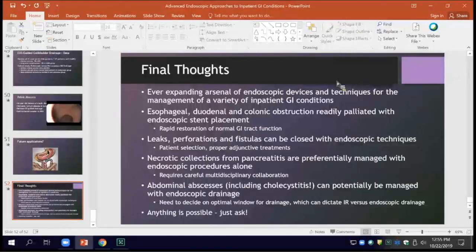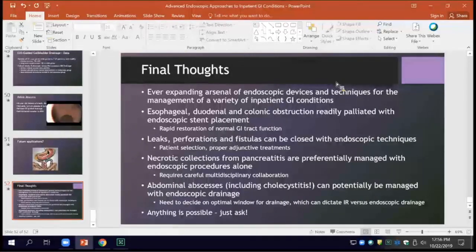A lot of it's going to be anatomy. For us to be able to do something, we have to be able to get there. So it's got to be next to the rectum or next to the stomach or the duodenum. Sometimes there are things in the middle of the abdomen or near small bowel, and we can't do much. I don't even expect general GI to know that. That's a question that an interventionalist is going to have to answer, because we look at our own scans to figure out, can we get there and in what fashion?